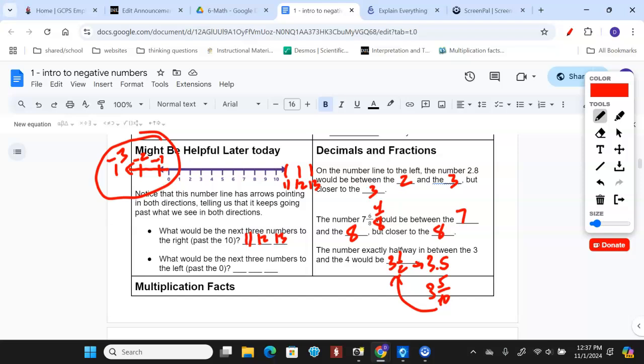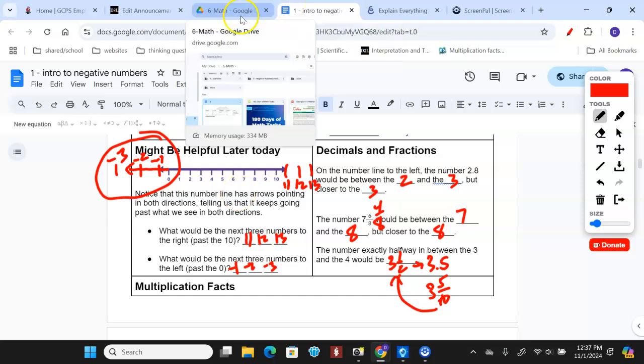At this time, please fill in anything you need to fill in so that you remember them. I'll write these answers in for you. Show some good work so you have good examples for when you need them. Then take the time to go ahead and do your multiplication facts before you go on to the next step. After you've done the multiplication facts, I'll see you there.